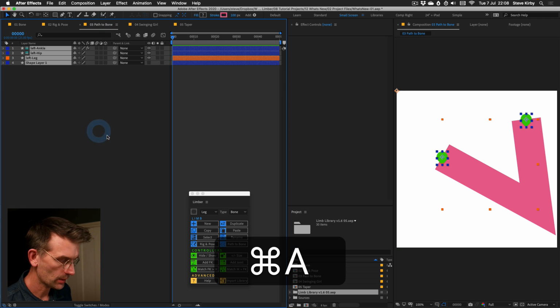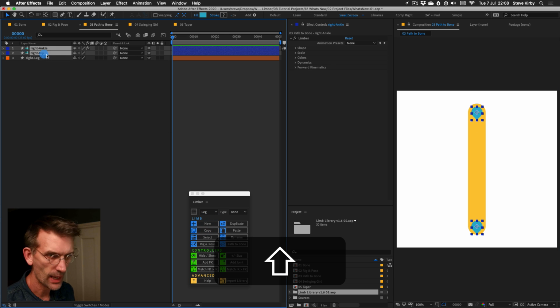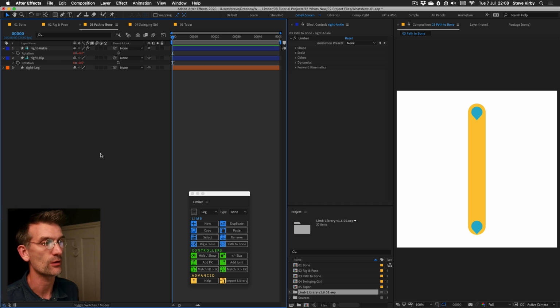I'll just come back here and make a new limb to show you that now controllers' rotations are set to 0 by default when they point down rather than 180, which is just better for parenting feet layers, for example. You tend to find the old way that your foot layer would show a rotation of -180, which is a bit confusing and unintuitive. So now that's just prevented by the rotation being 0 when things point downwards.